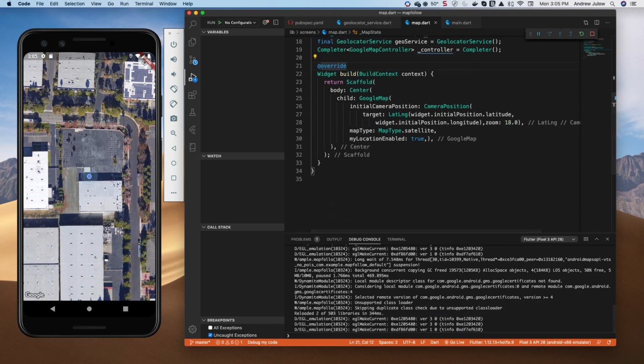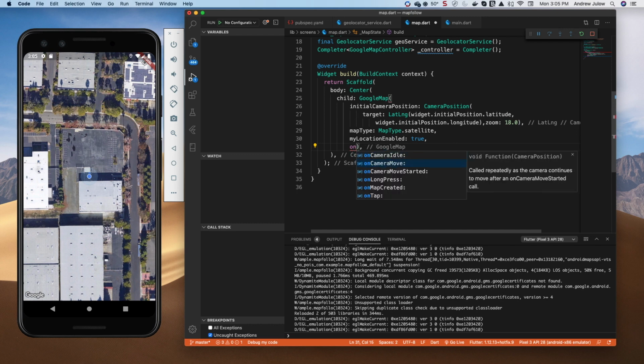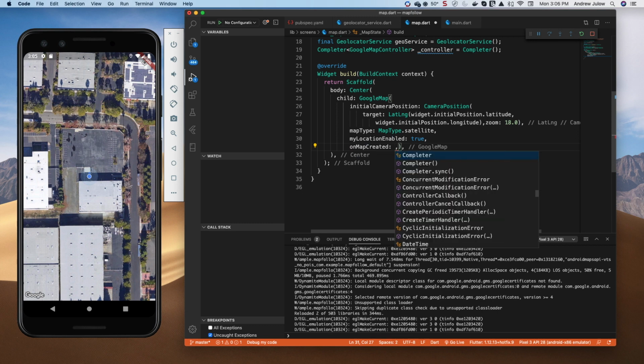Great, so when the map builds, we can come down here and create a function. Let's see, onMapCreated, there we go. And we can pass it that controller.